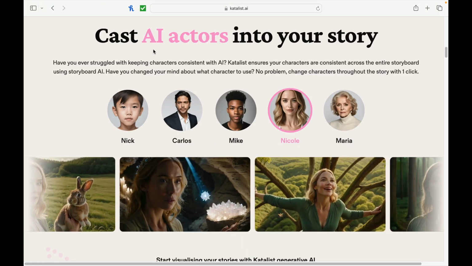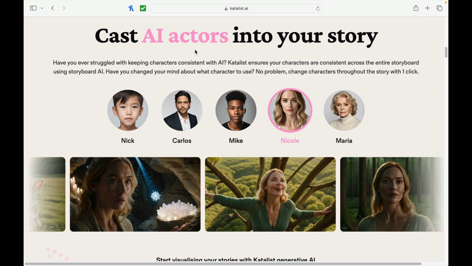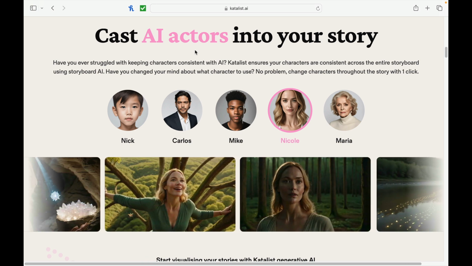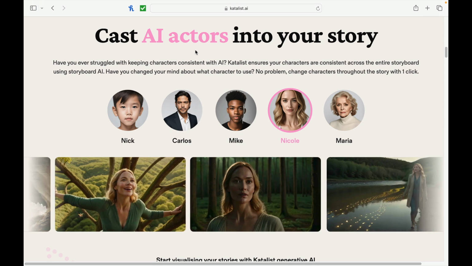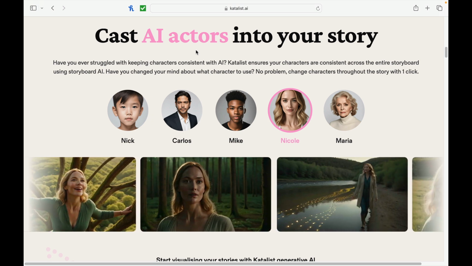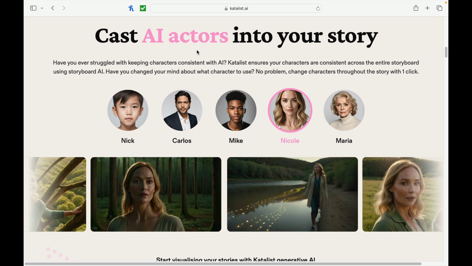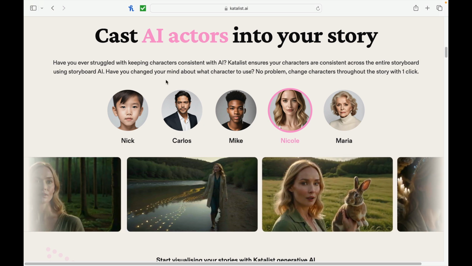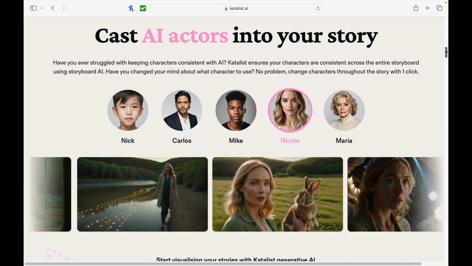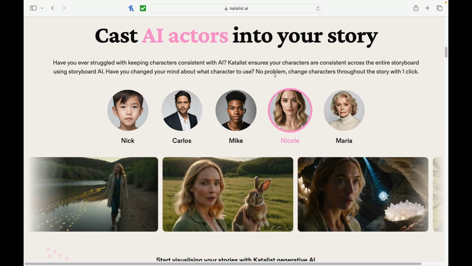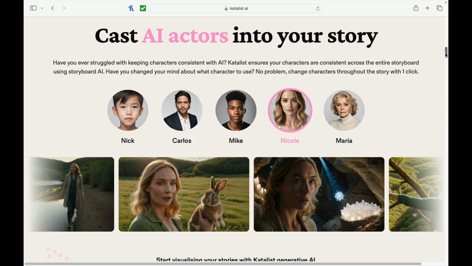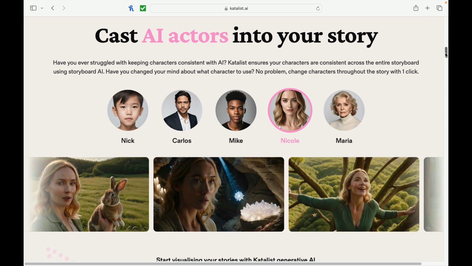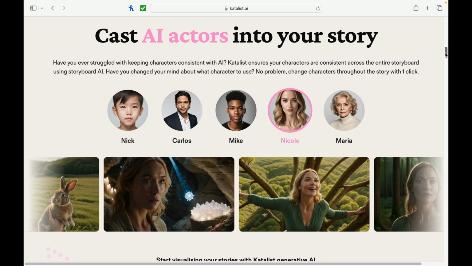So they do have a AI cast of characters for your story. You can upload your custom ones, but depending on the plan you have, it'll tell you how many you're able to use. In my particular plan, I can use 1 custom character, and we'll see how that looks. It does add some interesting things to the storyboard. Some unusual things happened as well when you added that, and I'll get to that here in a little bit. But the nice thing is they do have some AI characters. There's not a ton of them, but enough to sort of get the point home too. If you just want to show people what the story is like, and you don't really care what the characters look like, this works well for you.